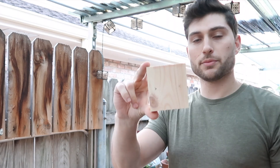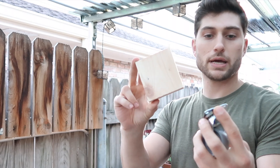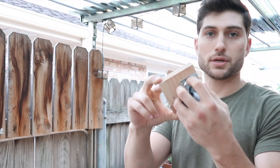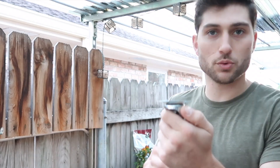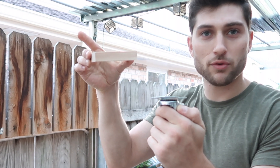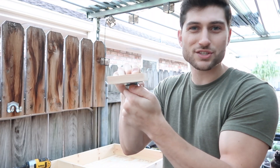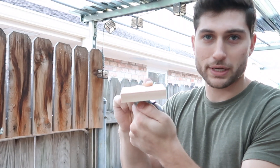We're going to go ahead and install the wheels and handle. The base of my wheels is two-inch by two-and-a-quarter, so I'm going to cut a four-by-four block and cut it in half to use as support so the screws aren't exposed. So we'll have part A — the quarter-inch wood — part B — the two-by-two — part C — and then part D will be a screw going through all of that.